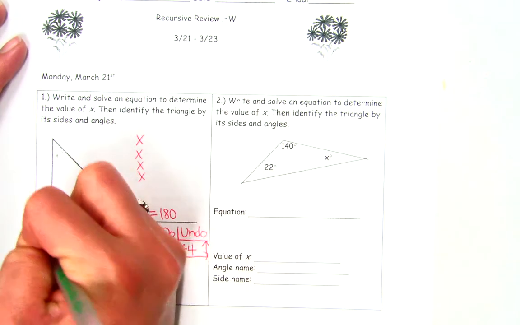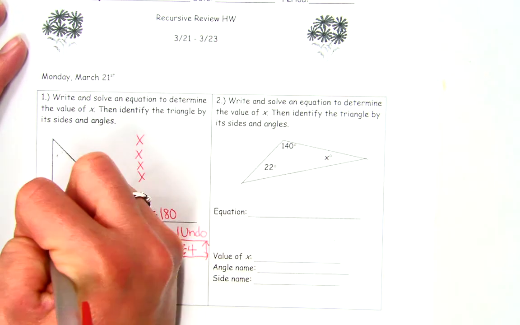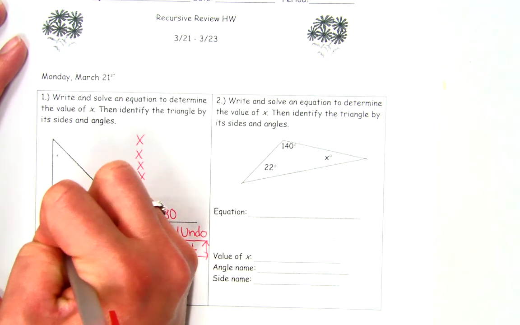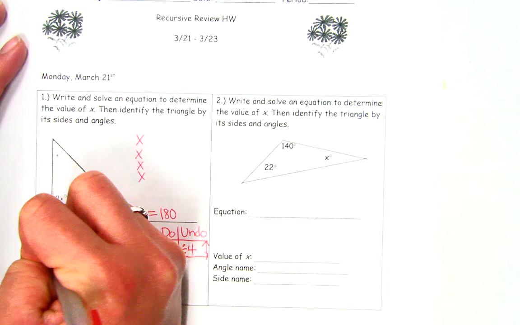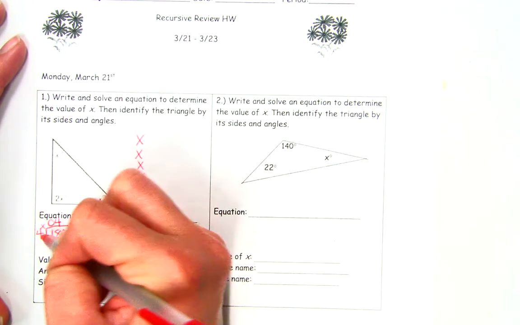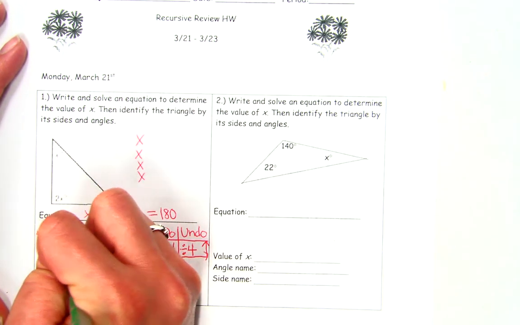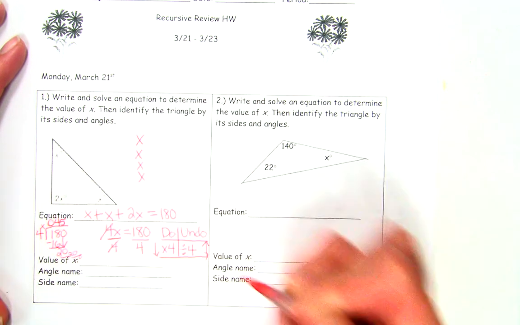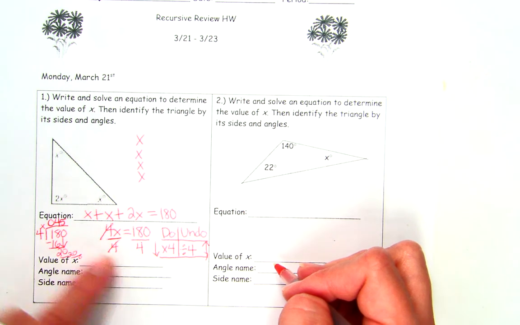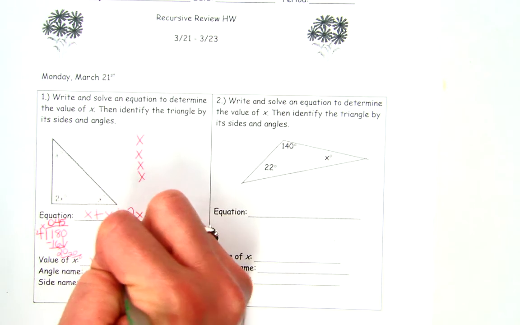180, cowboy and horse, numerator on the inside, denominator on the outside. So 4 cannot go into 1. 4 goes into 18 4 times. 4 times 4 is 16. I subtract and get 2. If I bring down the 0, then 4 goes into 20 exactly 5 times. So I kind of ran out of room, so I'll move that over here. 5 times 4 is 20. I get a remainder of 0. So 45 times 4 gives you the product of 180. So that means that x equals 45.